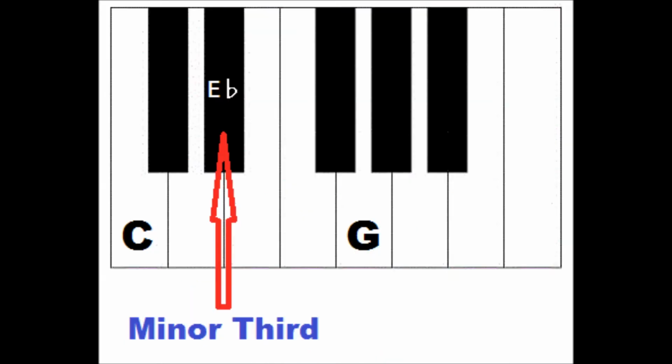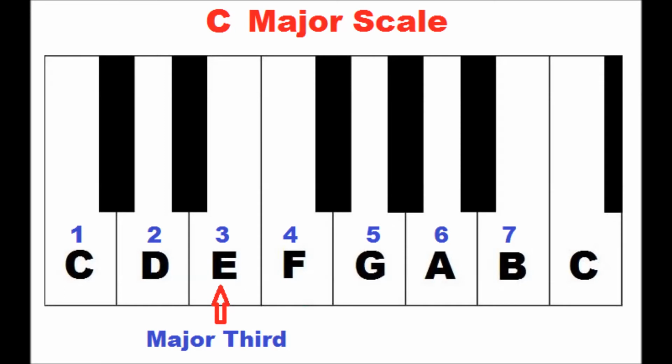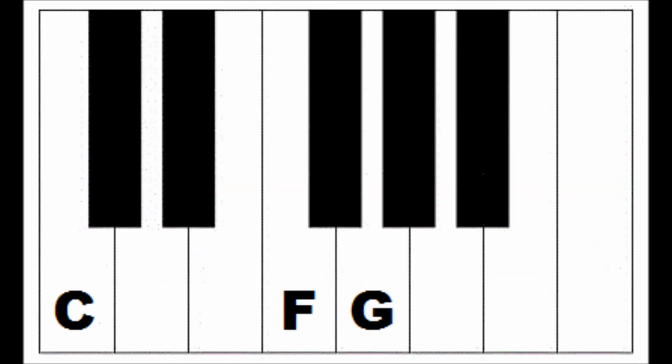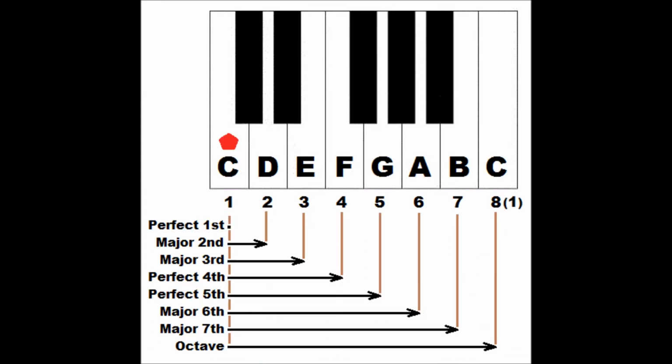As for the minor third, it is a half step lower than a major third. For instance, the major third in a C major scale is E, while the minor third is E flat. If you come across a Sus4 chord, all it means is to play the root, perfect fourth, and perfect fifth of the major scale. Let's take the chord C major as an example.